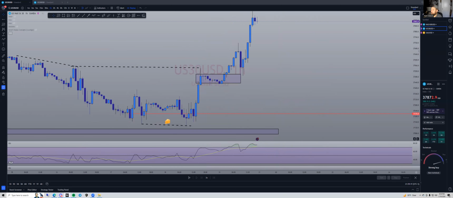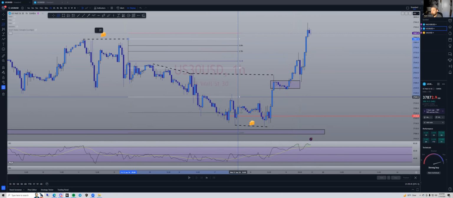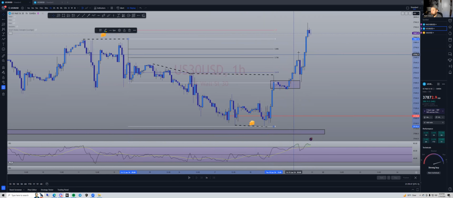Okay, why did it push off? Well, we know that there's liquidity below, and it did not have enough power to get down there. Here's liquidity here on these double tops. So this order block, in reality, was enough pressure to push this up. In my opinion, there's a lot of people in banks that had pending sell orders right here, because they're playing that Fibonacci that I just already showed you. Okay, that's why we had a reaction.